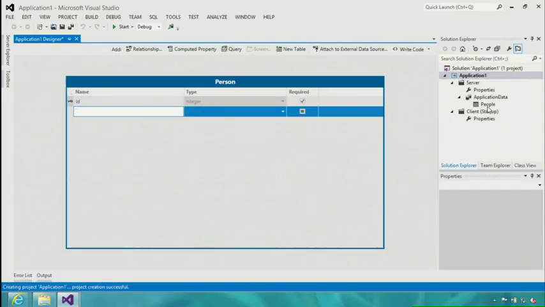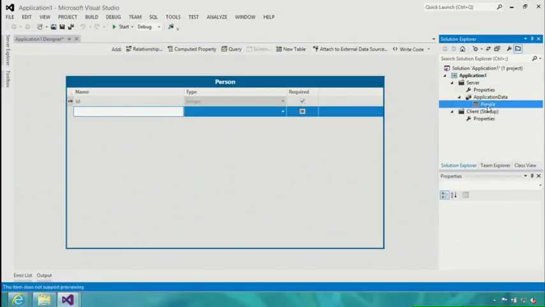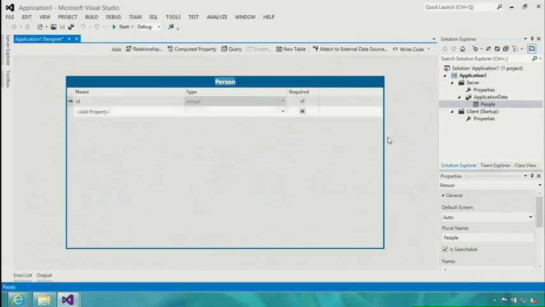Now again, I'll be the first to admit this is not perfect. There will be cases where you'll see some strange names get created here. That's fine. You can change it. I can go over here and change the name of the plural version of this very easily. But we took an approach that said, if I called this table 1 and table 1s by default, I was always going to be wrong, right? And you were always going to have to change it. So we're trying to make our best guess at helping you. And sometimes we'll get it right, sometimes we'll get it wrong, but it's just a simple property that you can change. Okay, let's go in and define our person.